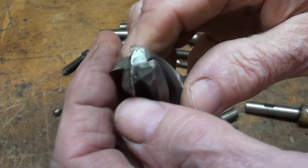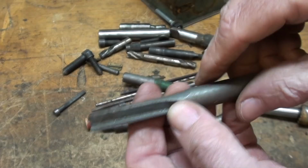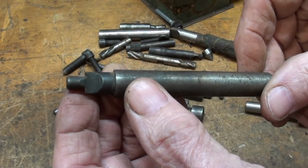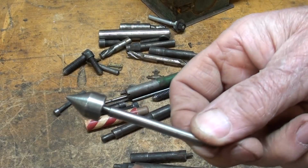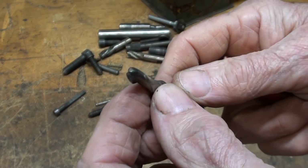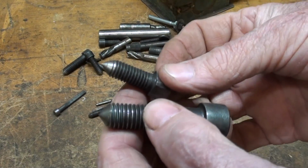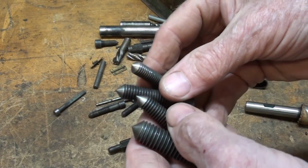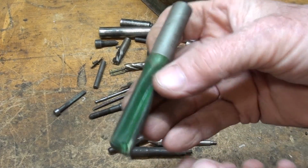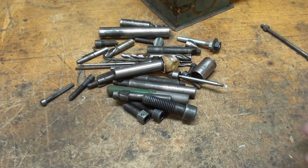Now there is a piece of junk. It looks like somebody tried to freehand it. I don't know what that is. Some people think I know everything, but I do not. I don't know any more than you do. There's a ball end mill. Looks in good condition, I believe 1/4 or 5/16. A bunch of these screws, I think, are pointed maybe for transferring the center of a threaded hole. Probably came out of the drawer of a machinist's toolbox. Nothing real great, but a few usable items here. $100 worth if you had to buy that stuff new.